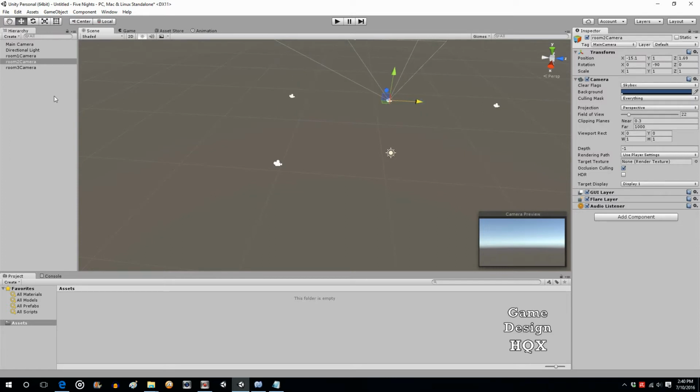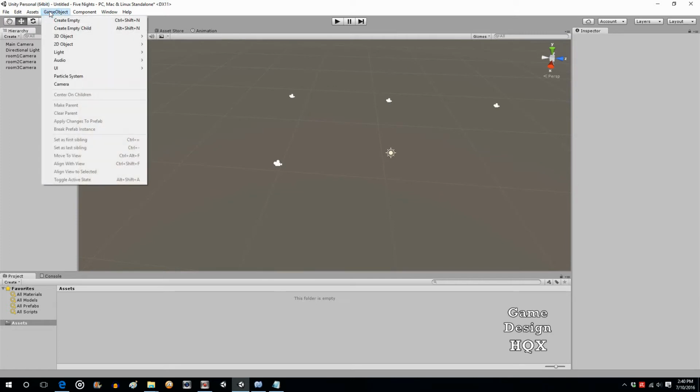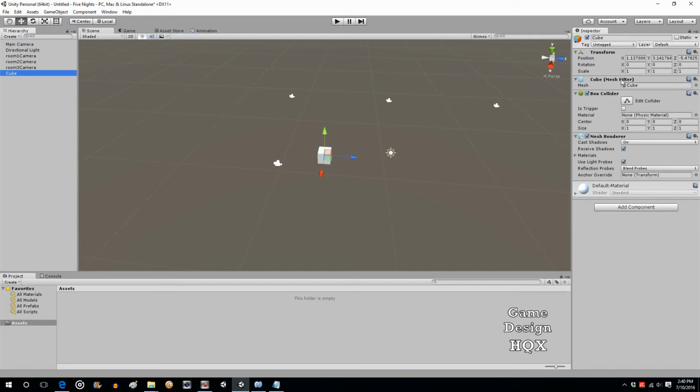Okay, so now we're going to create a room. So, game object, 3D object, cube, and we'll make this like 0.1. And we'll make this like 3.